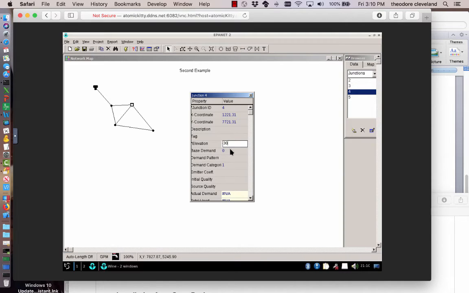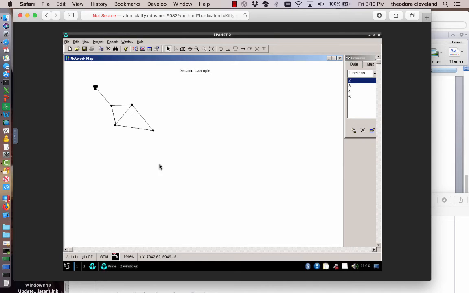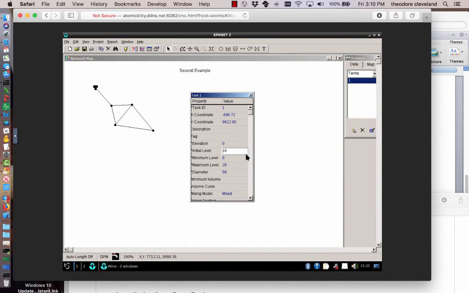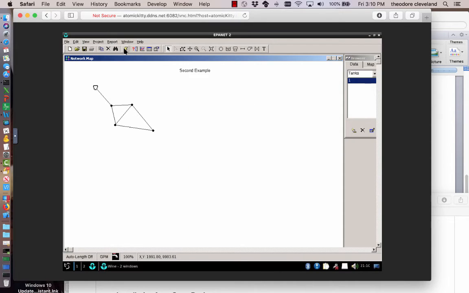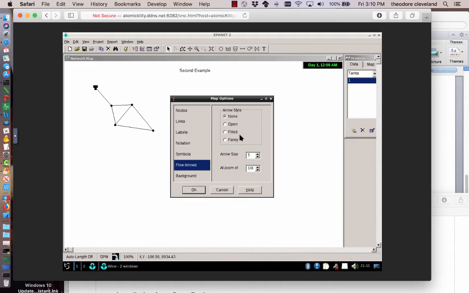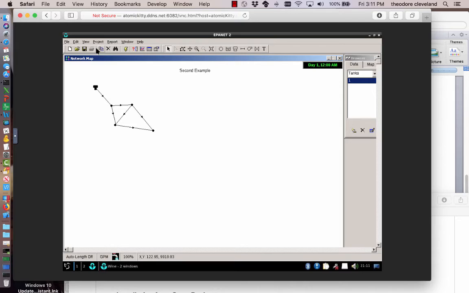And I'm just putting some values in that will create some sort of results. And I don't really know if that's going to get a decent amount of head there. Hit run. Run was successful. Let's go ahead and mess with some output. We'll go ahead and have fancy flow arrow, filled flow arrows. Yeah, that's cool.